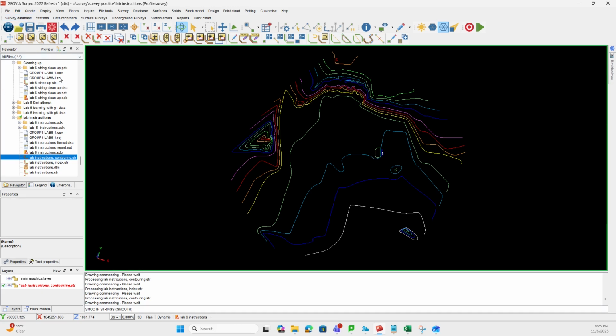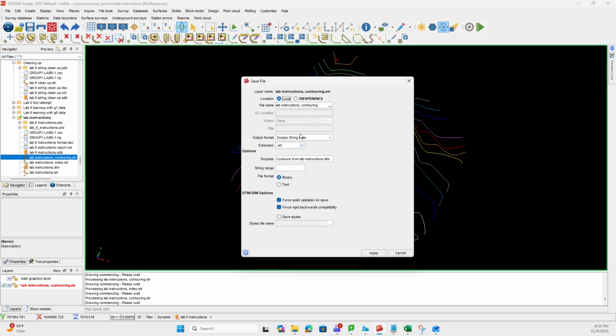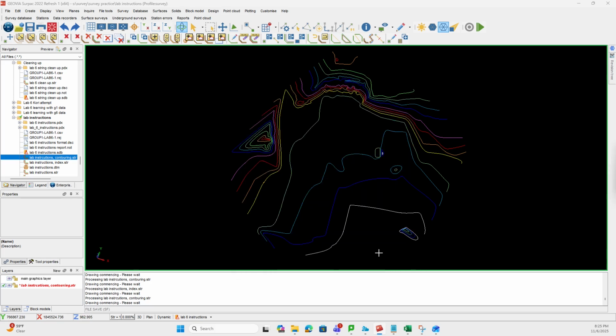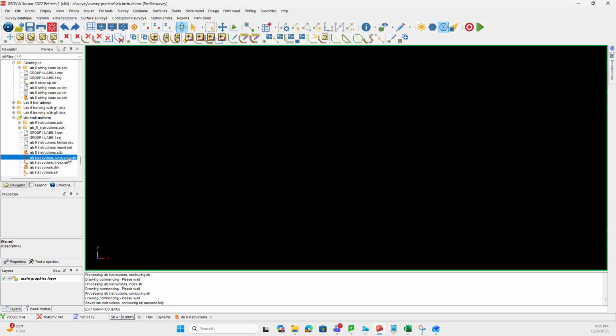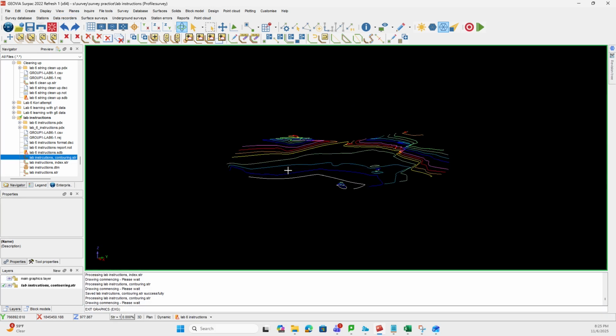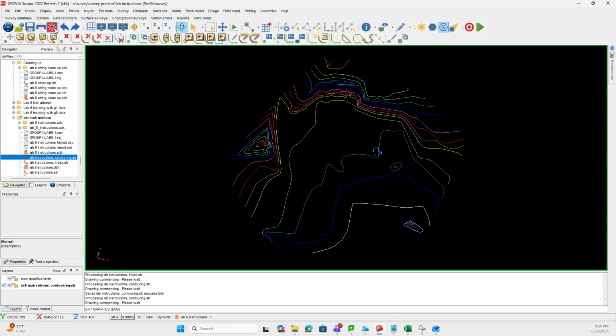And then we can save this right here and have it so it replaces our previous contour file. So now if we reset the graphics, we can drag this out and notice how it's still curved then.